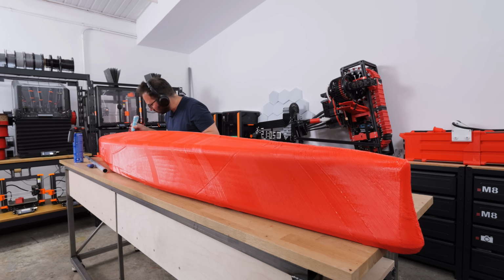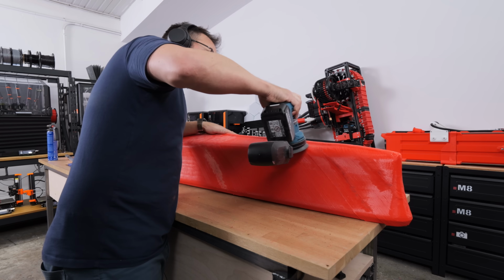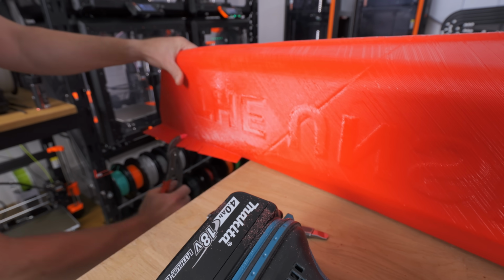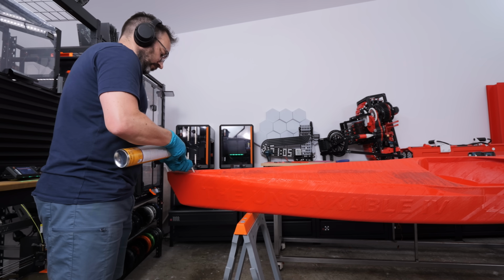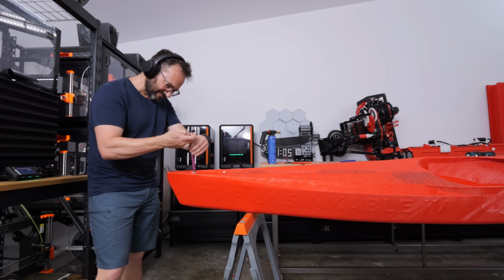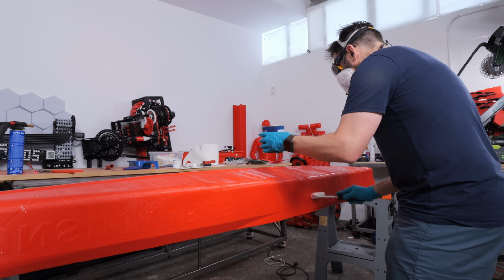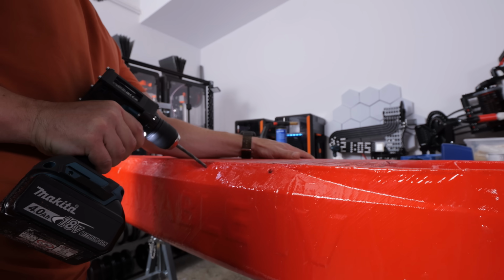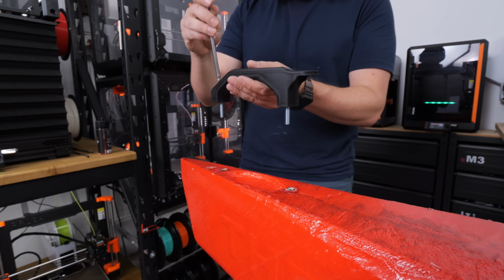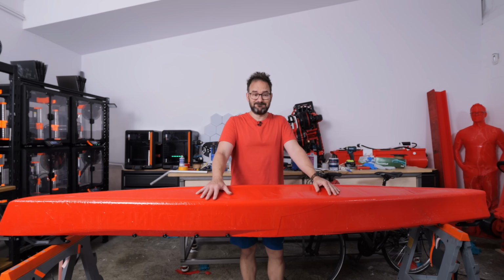A bit of sanding and 3D pen. A bit of flap disc because it's faster. And I almost forgot to remove the start ring, which is absurdly strong. And I left two cavities on the front and the back to fill with foam just in case. If it breaks in half again, both parts will stay afloat. And as I'm absolutely sure it's not watertight, a coat of epoxy all around. And some finishing touches for the straps. A couple of handles and camera mounts, and I think that was the last thing, so let's see if it floats.